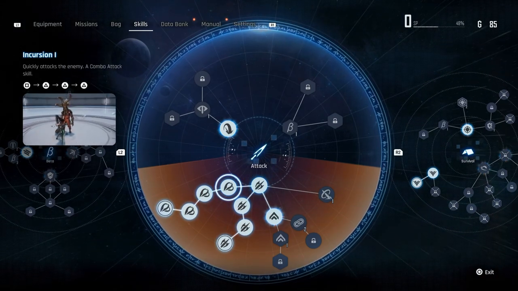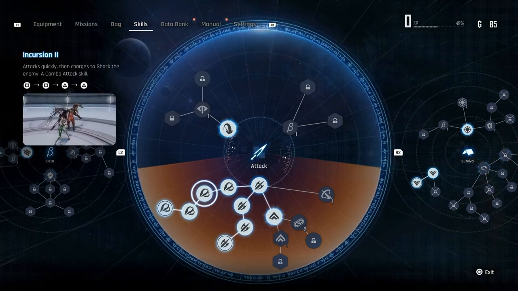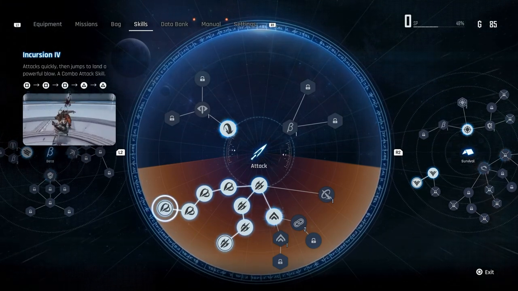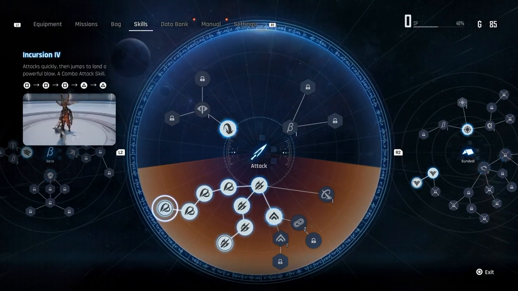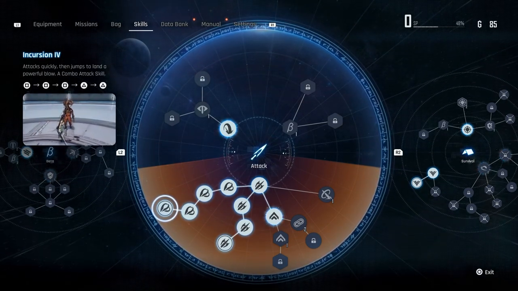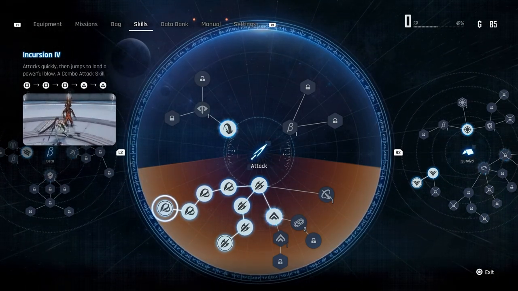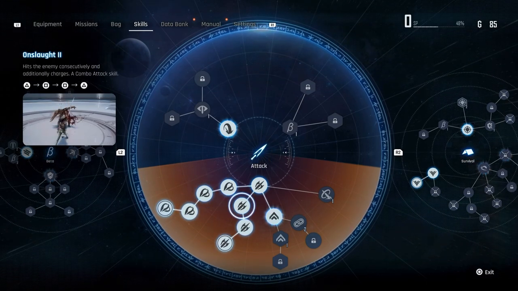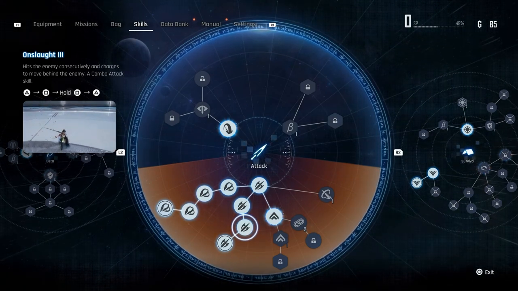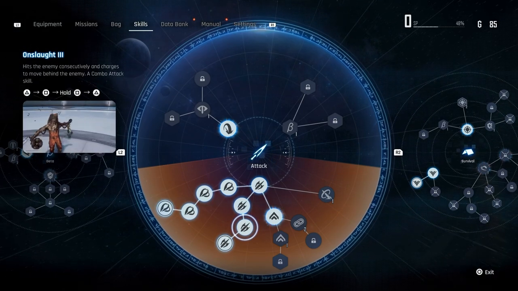So triangle, triangle, triangle. That's a combo. That's another one. That's another one. That's a long one. I kind of do that a lot in games without even knowing. It's just a nice combo to do light, light, light, and then heavy, heavy, or light, light, light, heavy. Ooh, this has a hold in it. So a triangle, square, hold, square, and triangle. Let's try that one.